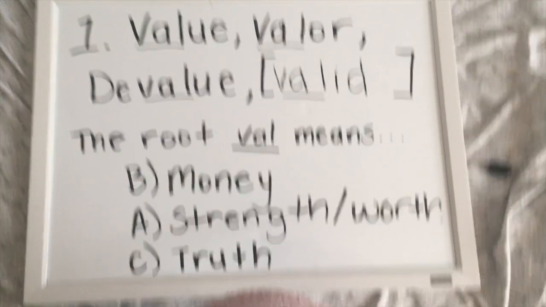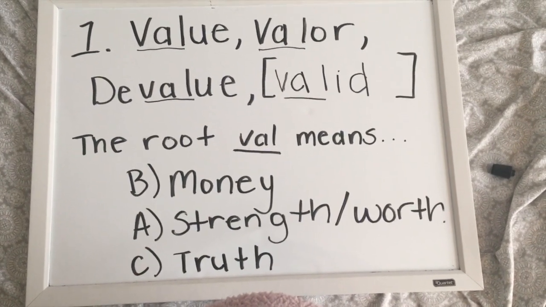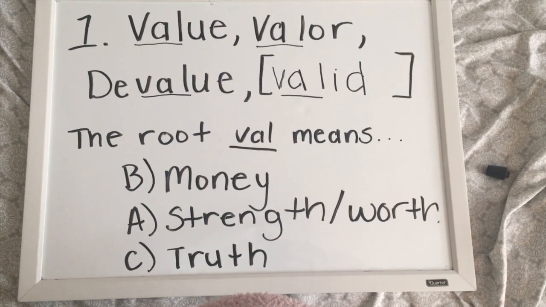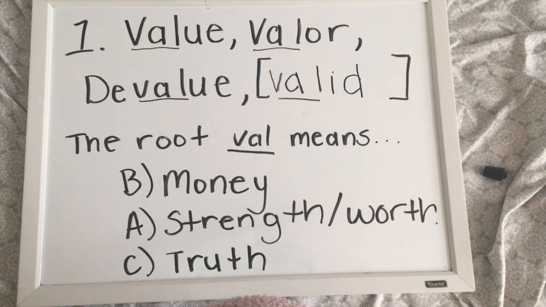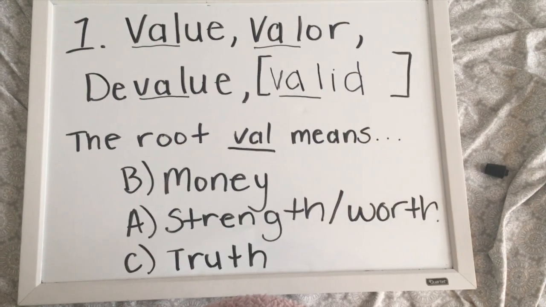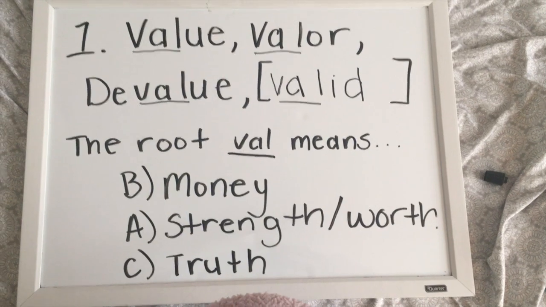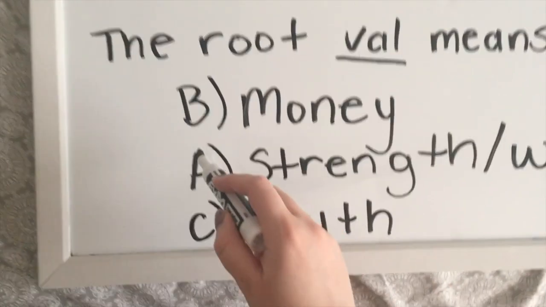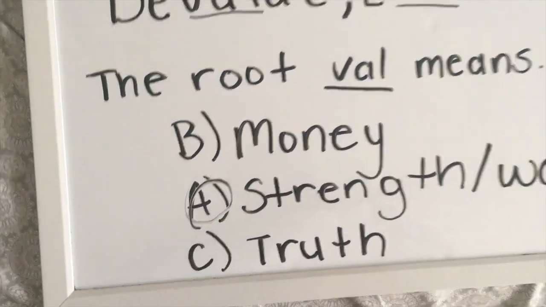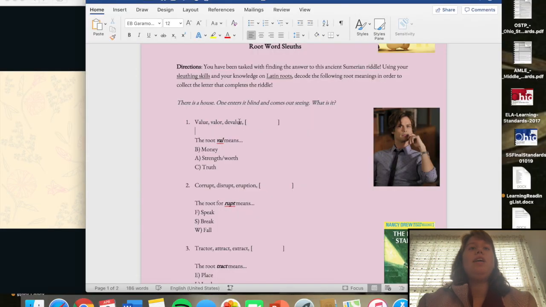But both of those words using that root do not correlate with the word valor. When we think of the word valor, we think of knights and people of strength and of worth. Yes. So the best answer, even though these two would be really great, but the most universal answer would be strength and worth. So that will be the one that we circle here. So what we have learned is we chose the word valid over there, and you can make that look like that. And then again, the word val, as we can see from each of these examples, means strength and worth.